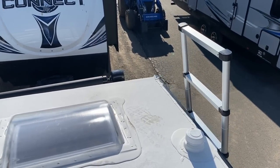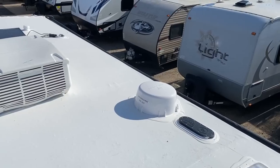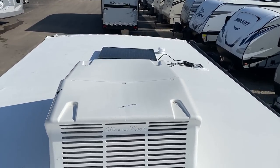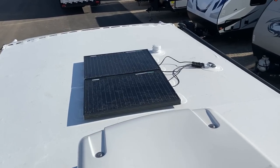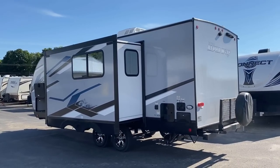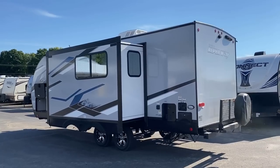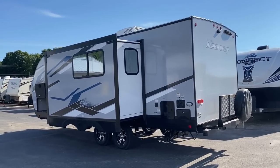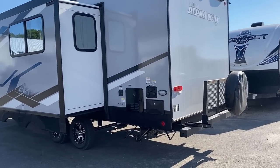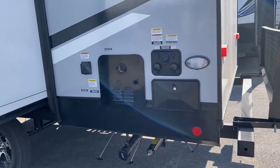Taking a look up there at that fully walkable roof, now that they give me a way to get up to the roof for you, I can actually prove that it's fully walkable by walking around up there. And you see that 100-watt factory solar package now. Just like they did in Wolfpack and Arctic Wolf, I think, they have bulked up their charge controller that theoretically could handle up to 500 watts of solar. Understand, though, if you do that, you will need to upgrade some of your wiring gauges and whatnot. From the factory by default, if you want to expand on it, you're going to have to bulk up on wiring. So kind of keep that in mind.